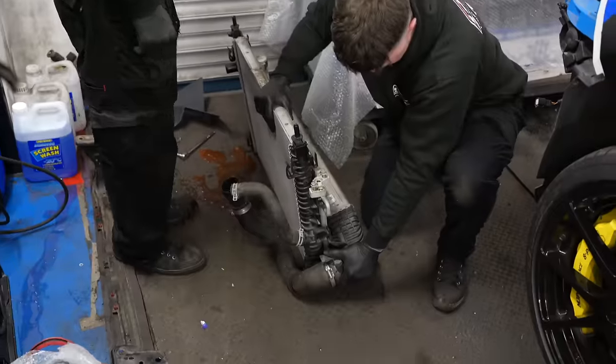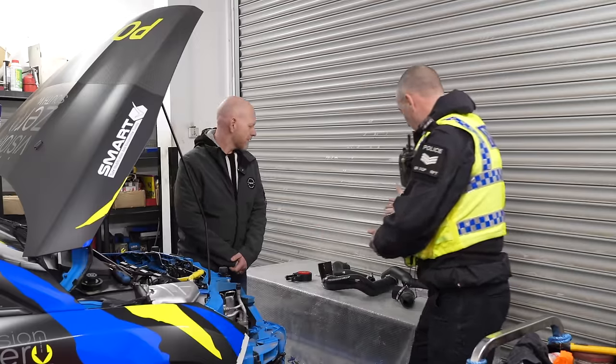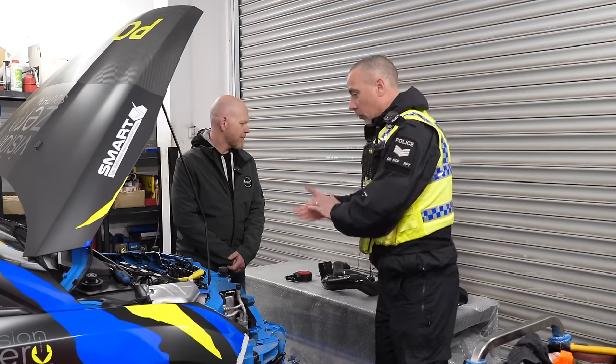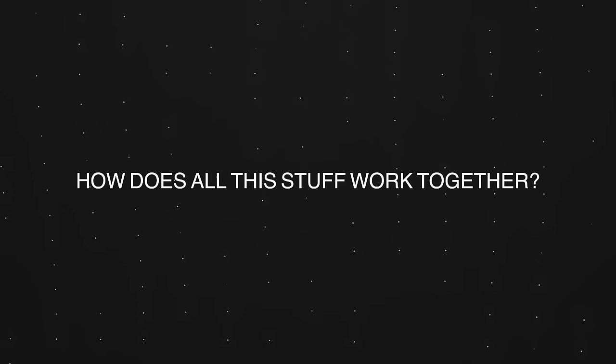Good, thank you. Steve, tell us about all this stuff that we're going to be putting on, because behind us we've got the hoses and the hard pipe and the torque mount, but up in the office there we've got our nicely new sprayed intercooler as well that goes on. So how does all this stuff work together?